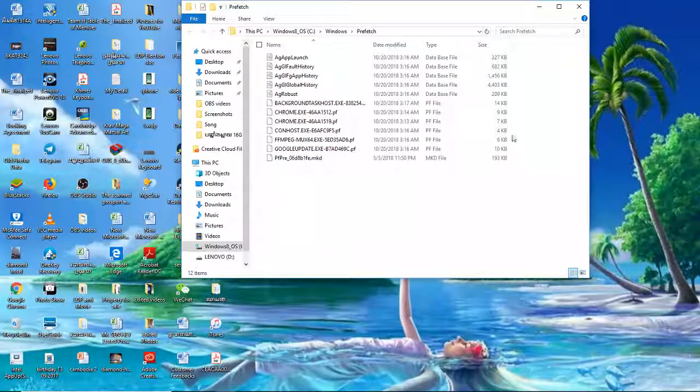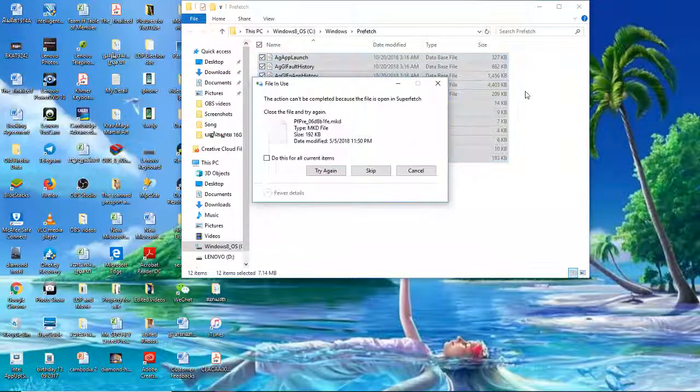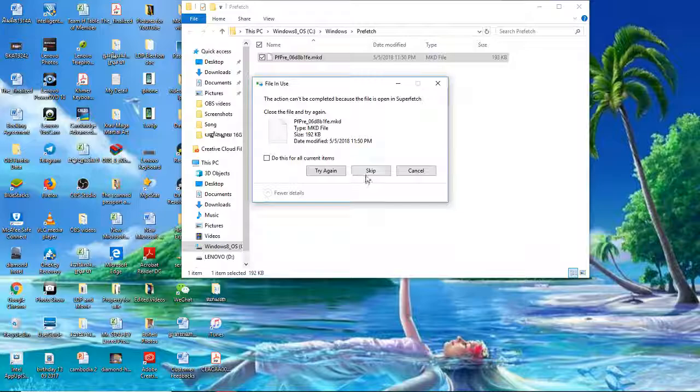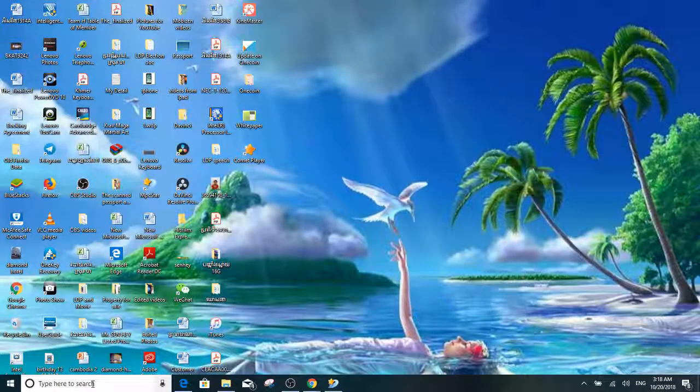Okay, and then you click Control A and then delete it. Some you cannot delete, then leave them there. Once you delete them, the virus is gone, and that can make your laptop work faster.